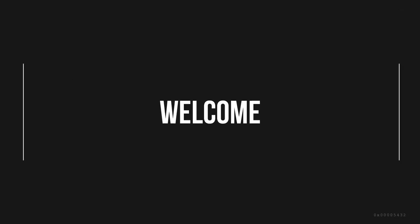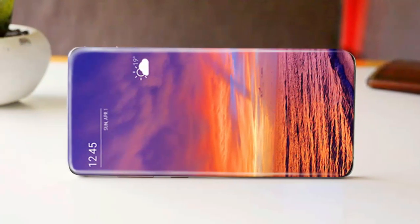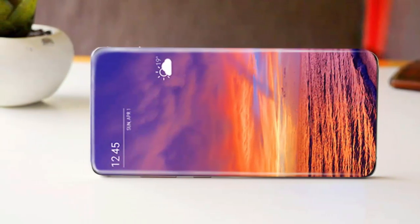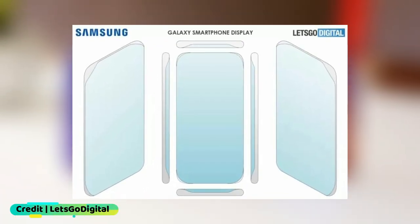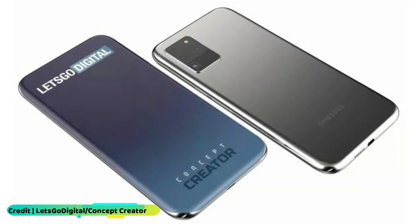Welcome to your channel Mirror Pro. Samsung's Galaxy S30 could get a display with four curved sides, based on a new patent filed by Samsung Display, as spotted by Let's Go Digital and illustrated by concept creator Smith. The patent shows what you might call the natural extension of Samsung's edge display design.